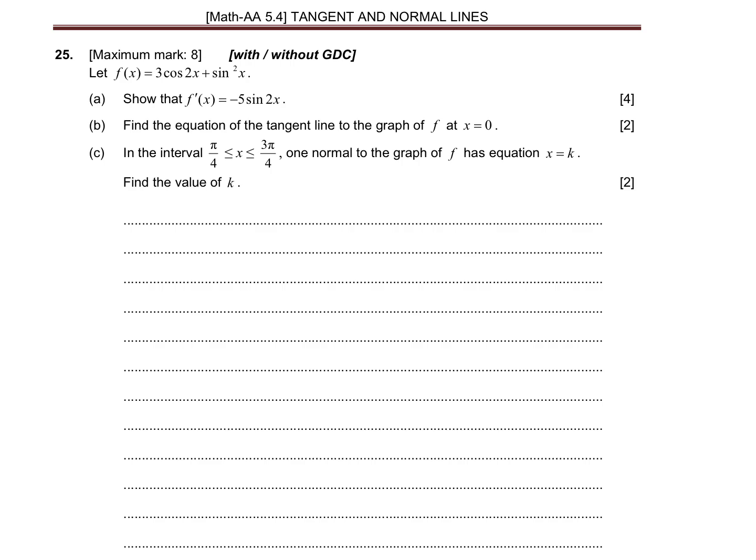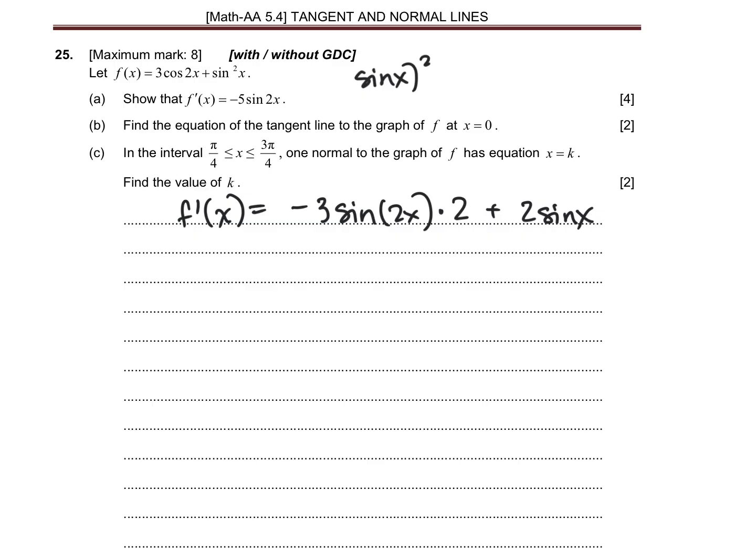All right, so we have the derivative is going to be negative 3 sine 2x, and then chain rule times 2, plus 2 sine x to the 1. Remember, that's sine like this. And then we have to multiply by the derivative, which is cosine x. So this is negative 6 sine 2x. This is sine 2x. So this is negative 5 sine 2x.